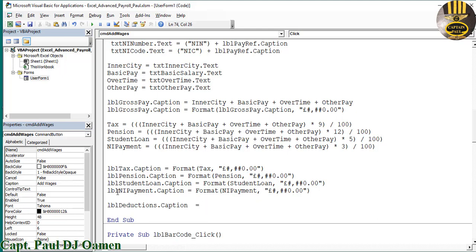I need to add up everything that we have in here. Get rid of this first. I'm going to have to add up all of these. Okay, that's fine. So paste, plus pension, student loan, copy that, enter plus, then we have that. So that will give me deduction.